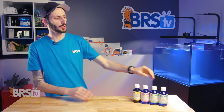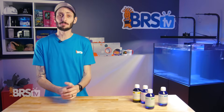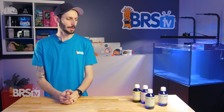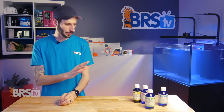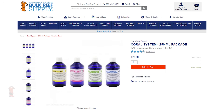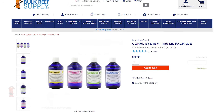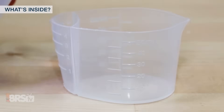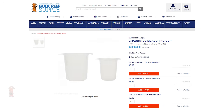I can also appreciate that KZ included amino acids in their four-component system. It's one less bottle than other systems I've used like Red Sea, which has the AB Plus in a separate bottle. Might not make a big difference for most of us, but if you're going to run this on a dosing system, which you can definitely do, that's one less pump. It is worth mentioning that these premium additives from Europe are a little bit pricier than others, and they don't include an eyedropper or measuring cup. So if you don't have one already, BRS has you covered and you can grab a graduated measuring cup for just a couple of bucks.